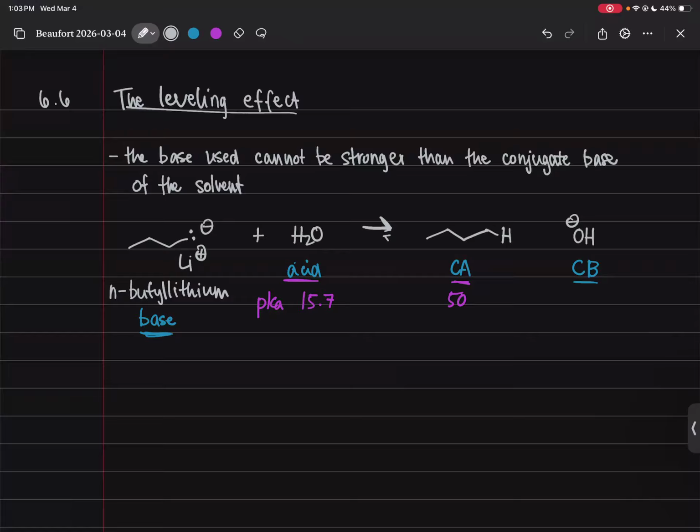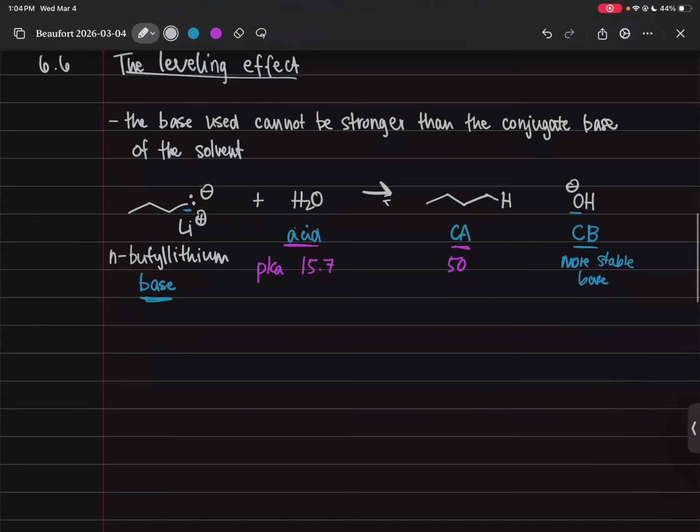We can also check that by looking at ARIO. For ARIO, we look at the bases, and the first rule is atom. In the bases, we're comparing oxygen with carbon. Oxygen is more electronegative than carbon, and they're in the same row. And so this is the more stable base. That means our conclusion is correct. The equilibrium lies on that side of the reaction.